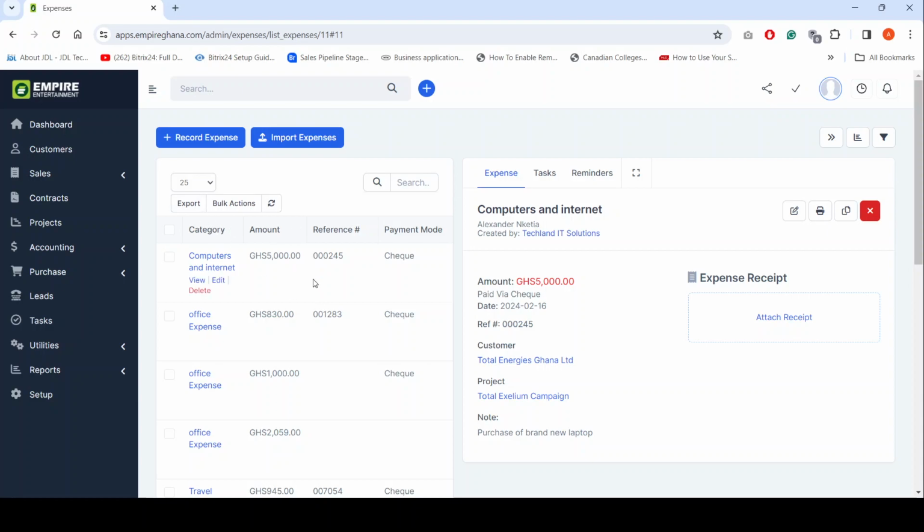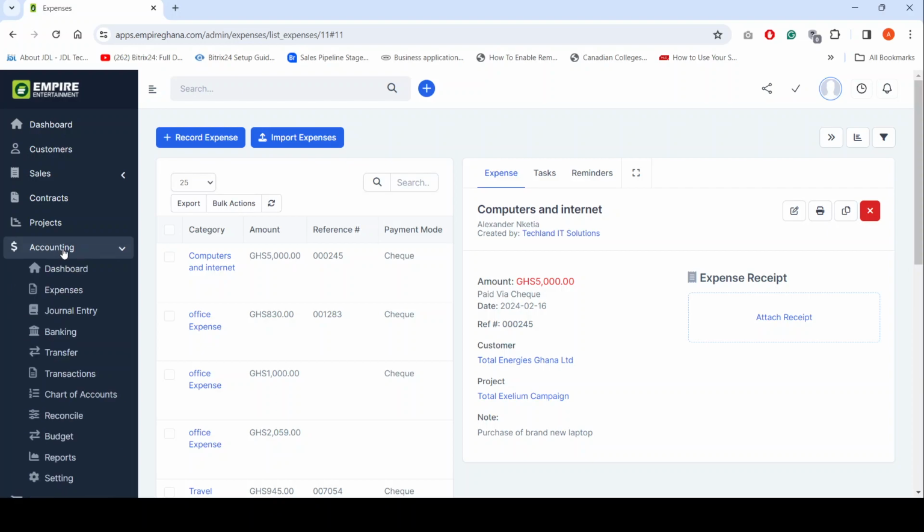After the expense has been recorded, we now have to map it into the accounting system. We now have to post the transaction into the ledger so that the respective account gets debited. So we come to, under accounting. Everything we are doing now is under accounting. First we looked at the expenses. Now we will come to transactions. So you click on transactions.